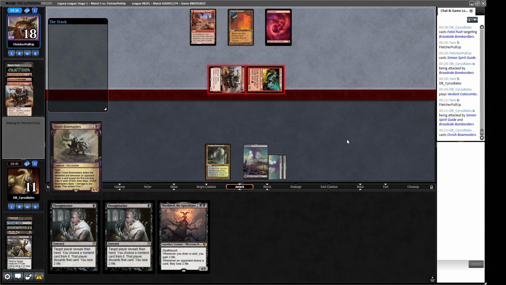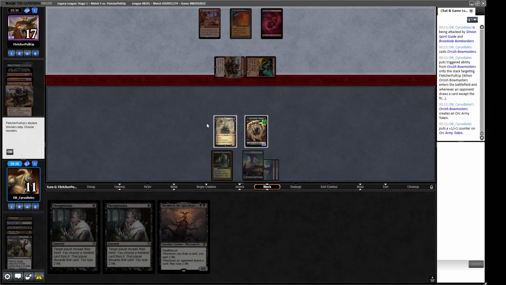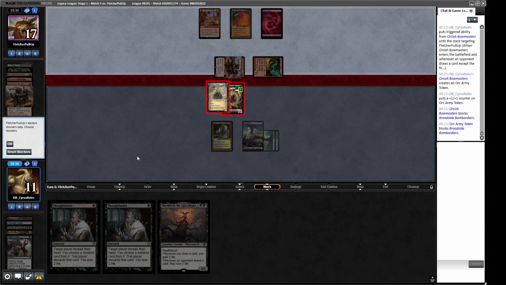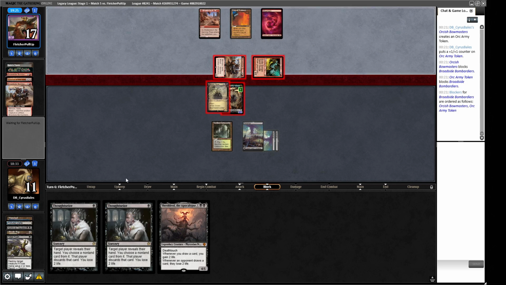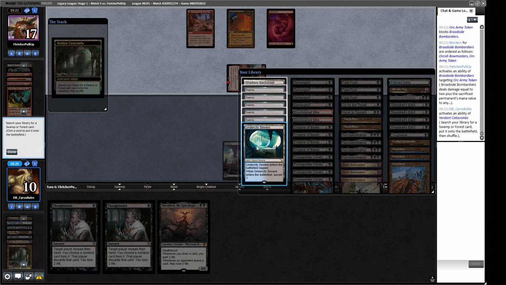Alright, they haven't. Let's play the Bowmasters. Ping our opponent for 1. That was foolish. We shouldn't have pinged them for 1. Should have pinged the Bombardiers. Because now they can throw the Sim and Spirit Guide at one of the tokens. That does save us a little bit there, doesn't it?